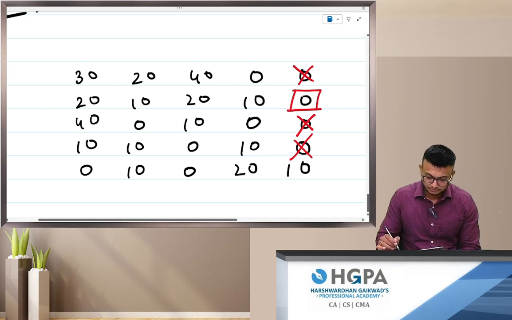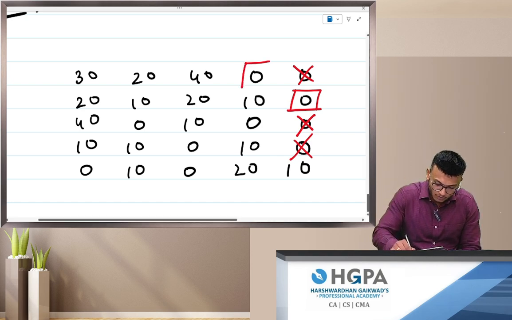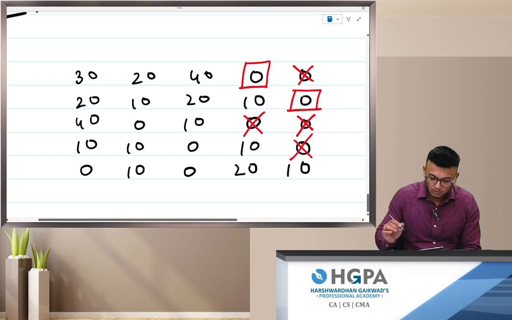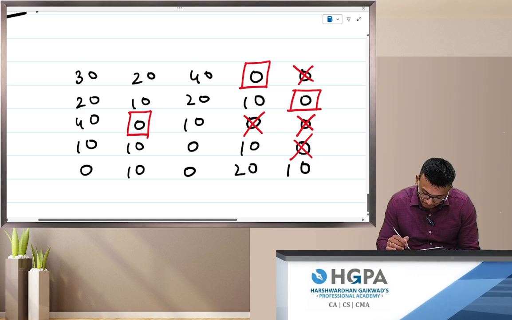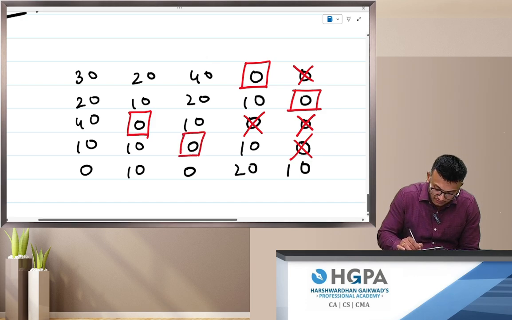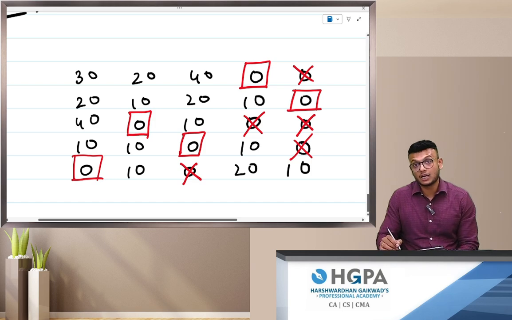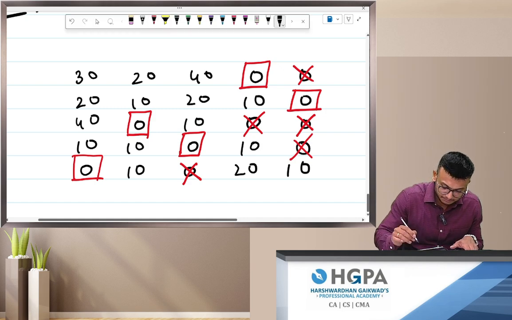Okay. Now go and find out one more row where there's 1 zero. Sir, it's on the first row. The moment I go and box this, this is going to go out. Then the third row, this remains over here. Next, what you will do? So now you have your 2 zeros. Okay. This is only one remaining over here. So this goes over here and this becomes your final allotment. Finish. That's your answer. Very simple.